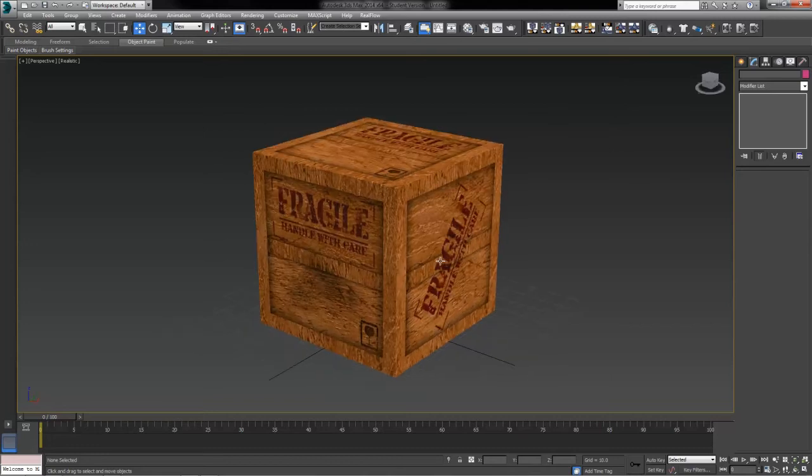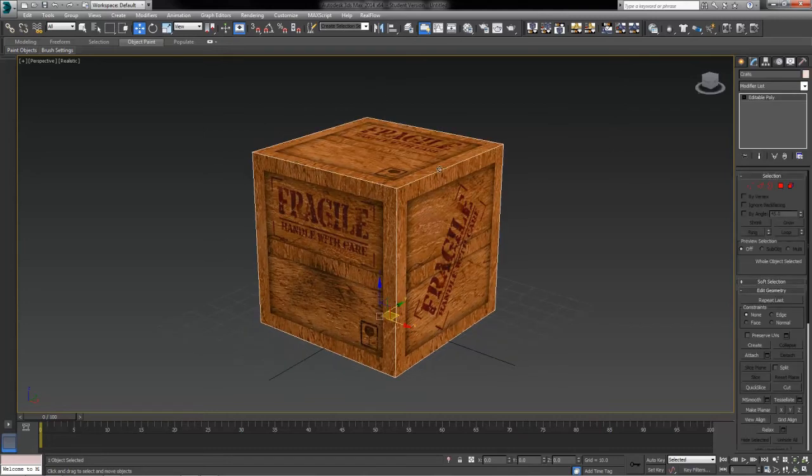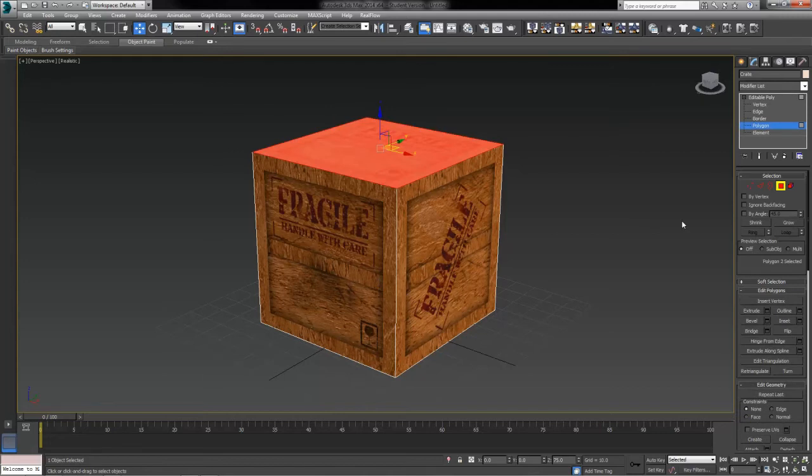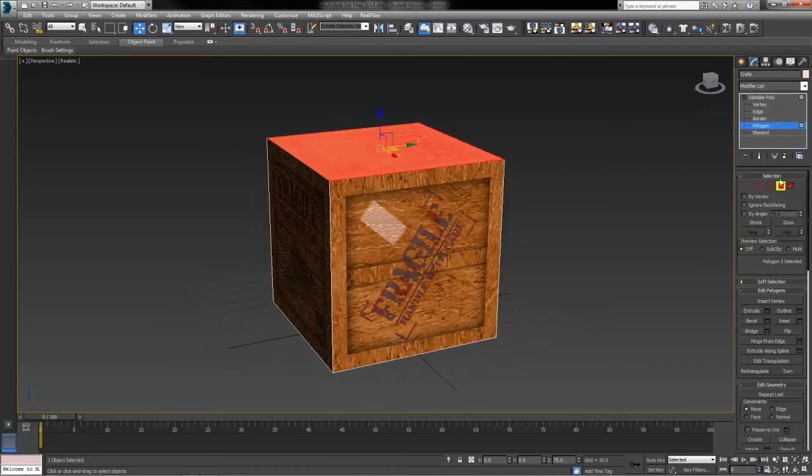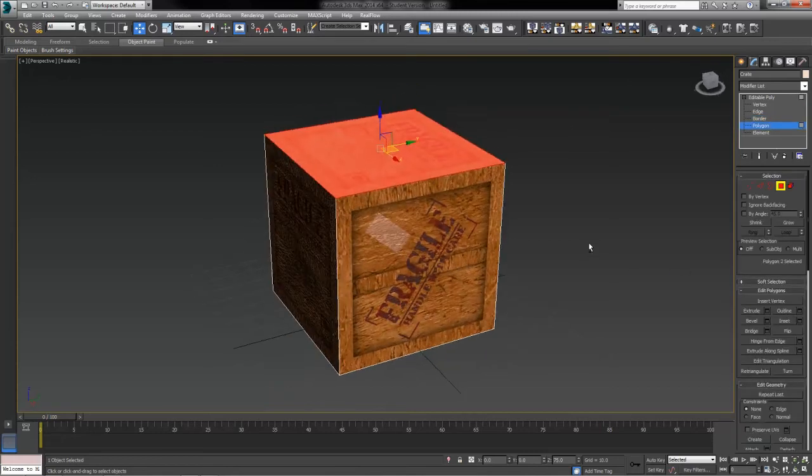All right, now reorganizing these things. Let's select our box and head back over to our Modify tab, where we can open up that little black plus sign and select Polygon. Same way would be to select the little red square from our selection icons down here if you want to select it via the icon button. But both of them will change and both of them go to the same place.